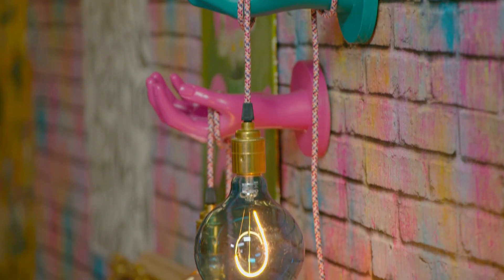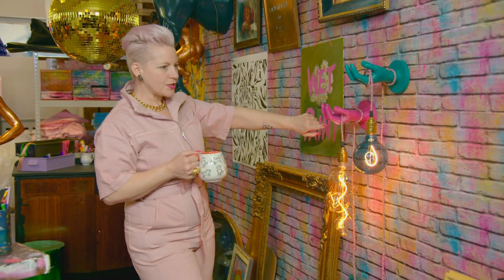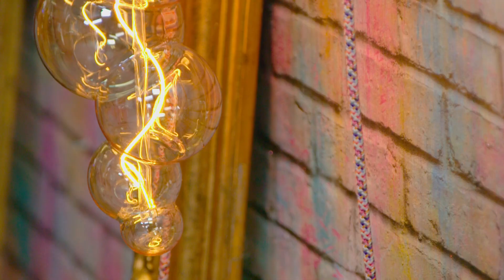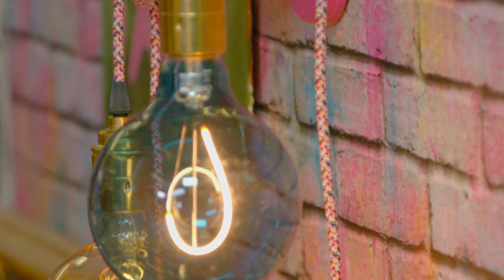I am extremely happy with those, and I'm glad I did my little touch of light pink. I think you can see that is a really good project to do at home. Why would you want to chuck that away when you can have that? Why would you not want that on your wall?